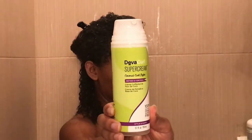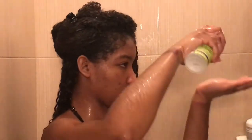So once both of my conditioners are in, I'm just going to finger comb my hair one more time, and then I'm going to rinse out a little bit of the conditioners. So for my styler today, I'll be using my DevaCurl SuperCream, and as I've mentioned in previous videos, styling in the shower makes a big difference when you're doing a wash and go.